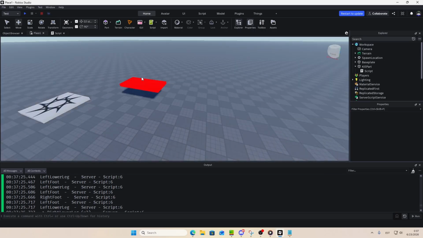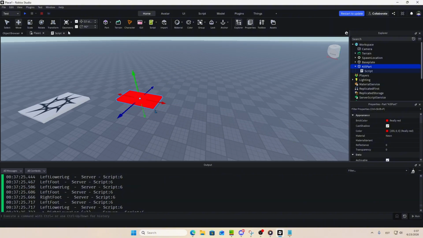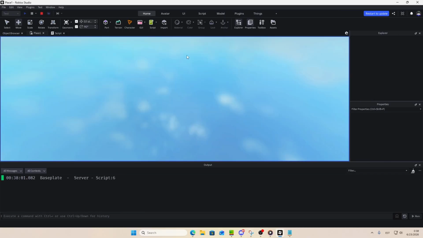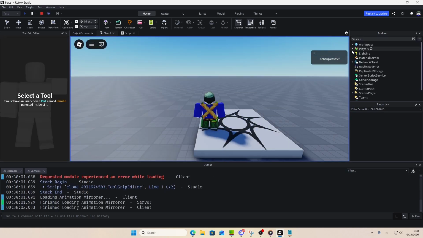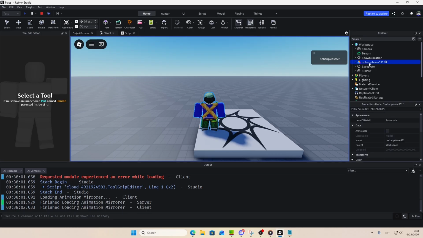So now we want to make it so when you touch it, it detects it's a player, and let's try to kill the player. So when you join a game and you look inside your character, this is your character with your name on it in workspace.